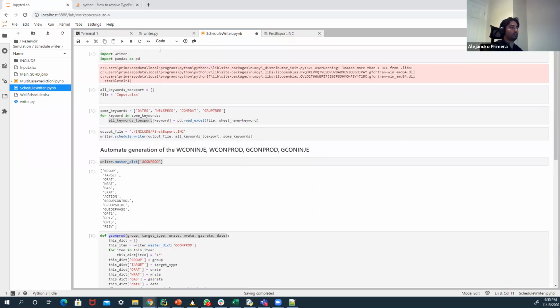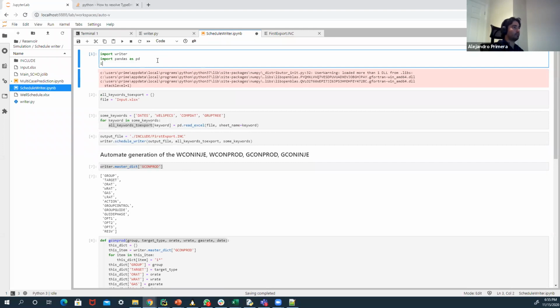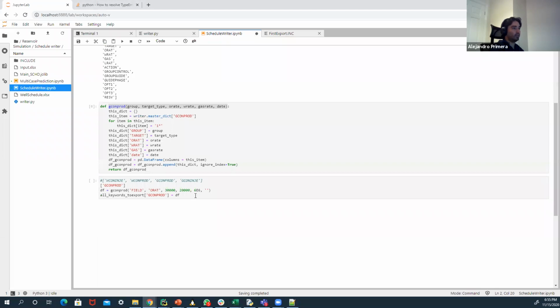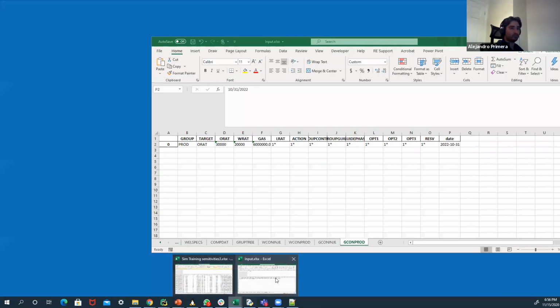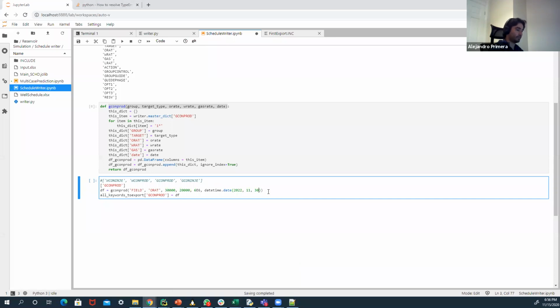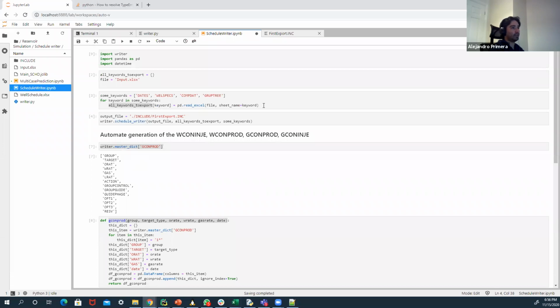I believe I need to specify it with datetime. So I'm going to import datetime. And I can pass a datetime date: 2022, October 30, if I'm not wrong. October 31. So that will be added, and then I can run again the output.